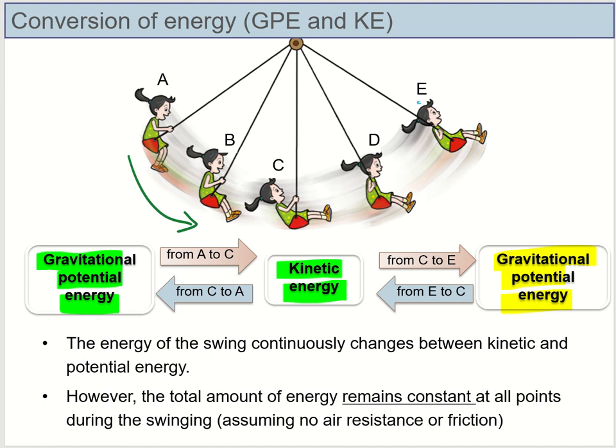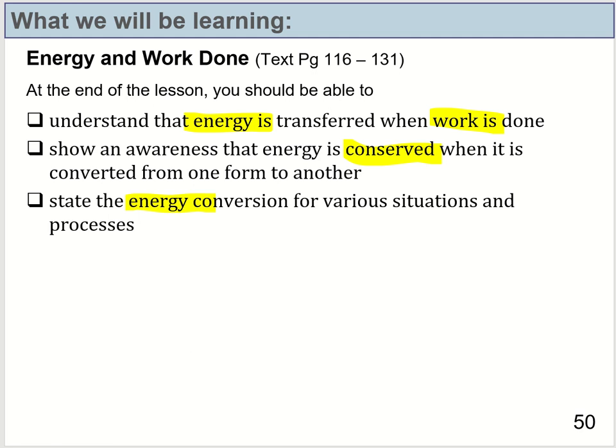So basically, in the whole chapter you have seen how energy is transferred when work is done from one body to another. You have also learned about energy conservation. So energy cannot be created or destroyed. It is only converted from one form to another, or transferred from one body to another. So it can be from kinetic energy of the person to kinetic energy of the javelin. You have also looked at some energy conversion in a few common household equipment that is familiar to you.